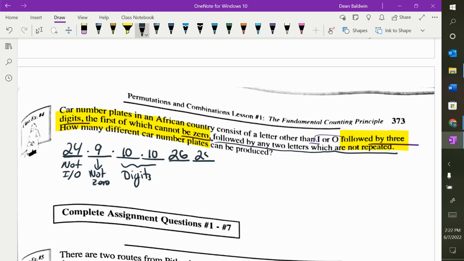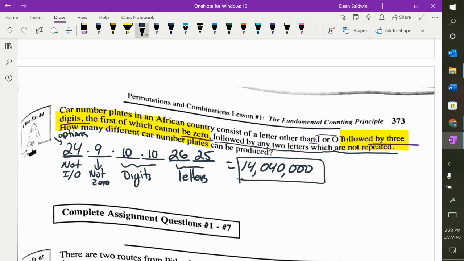And then 25 choices for that one. So these are the letters. Remember, this is not the number. Okay? These are the options. So you have to multiply all those together. So if you multiply 24 times 9 times 10 times 10 times 26 times 25, you will get 14,040,000.